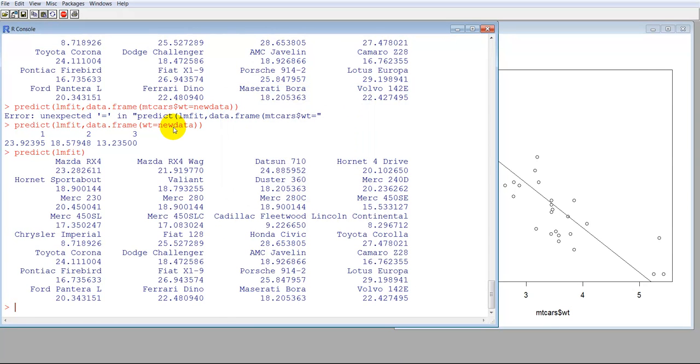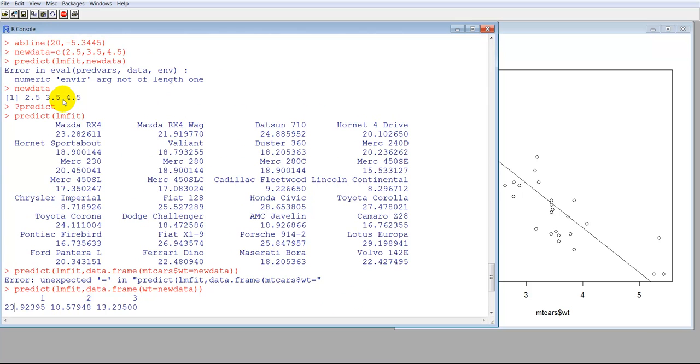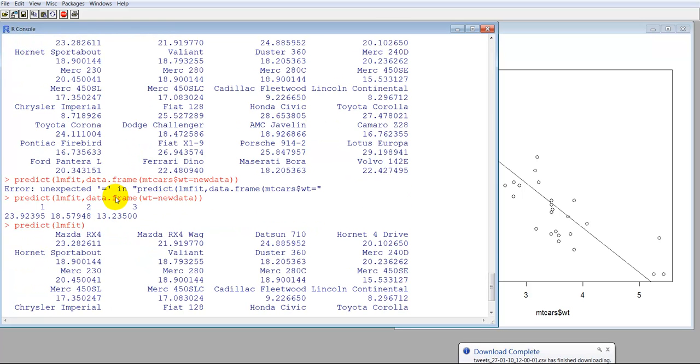But if you want to put in a new set of data, like we said, new data, which I created here, then if I put it into this format like this, I can run it in the prediction function with my model to see what the predictions will be.